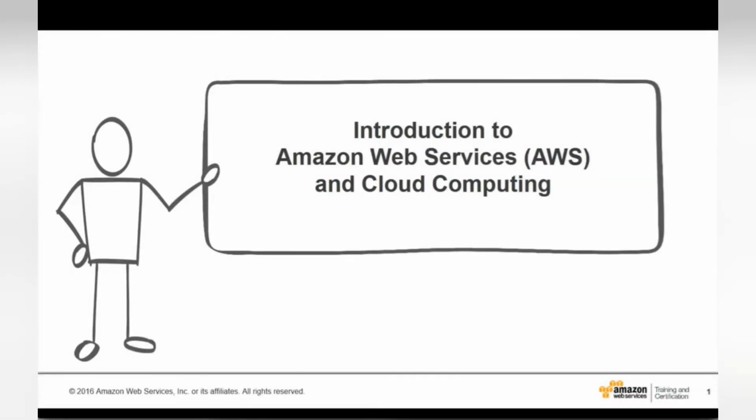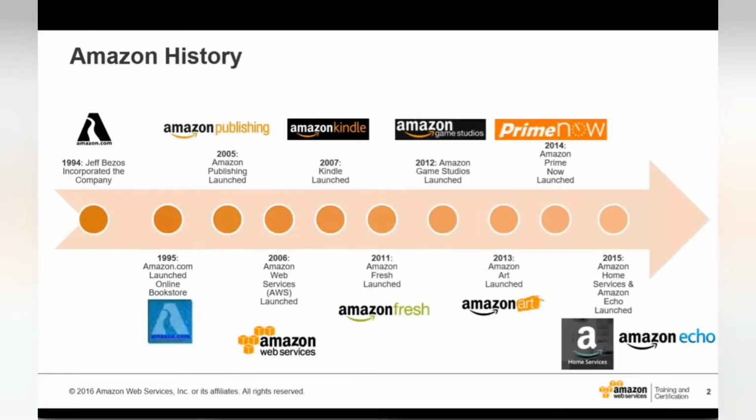So I want to give you guys an introduction to Amazon Web Services and cloud computing in general. I don't want to give you guys a history lesson. I think if you're already here at Awesome Day, you know who Amazon are. But as you can see here on this slide, in 2006, Amazon Web Services was created, and ultimately this is the division that's growing the fastest. I believe it is the most profitable, and ultimately it's driving some of the other stuff that we do at Amazon, such as Amazon Echo and some of the home services that we have. So I'm going to deep dive more into AWS as we progress, obviously.